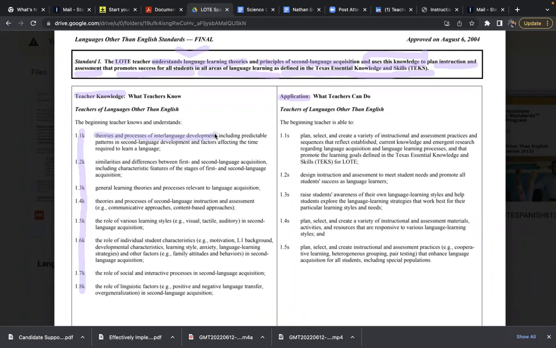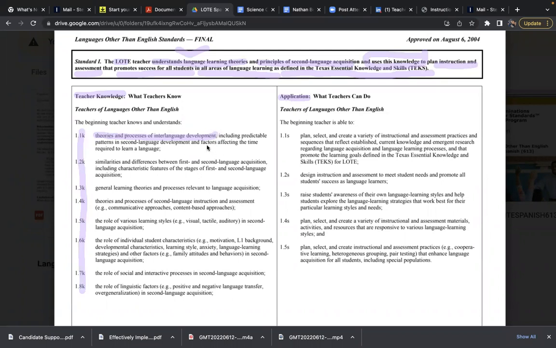And I have the Google Drive that has a Mometrics booklet that has those written in there. So you just have to look them up and reread them. But there are predictable patterns. There are predictable mistakes, predictable difficulties, trends that we see in language learning, and utilizing that knowledge to plan and select what is best for the students that you have in the classroom when you have them.